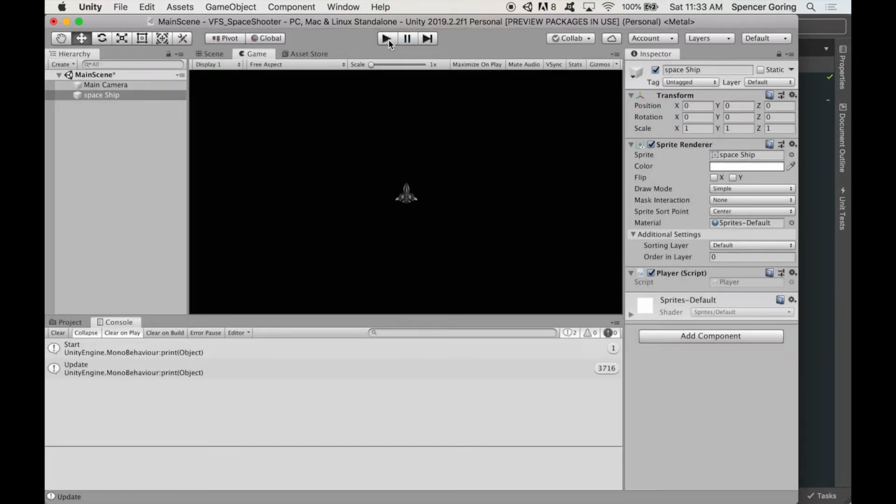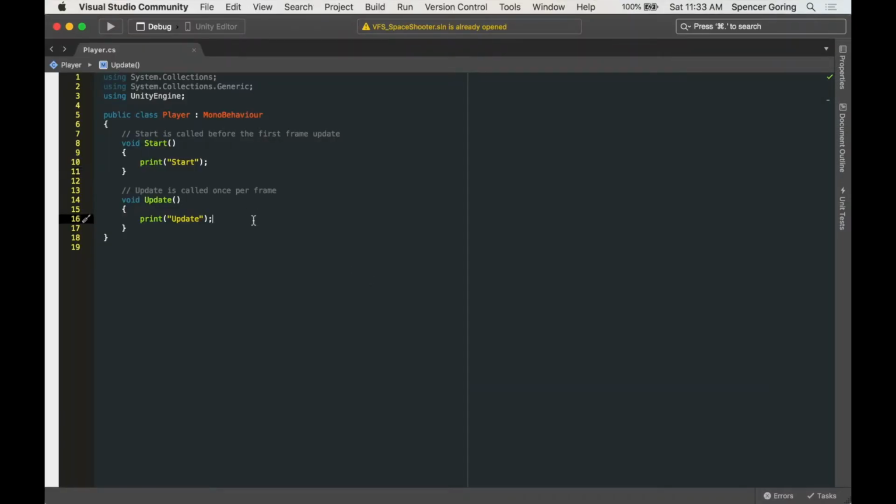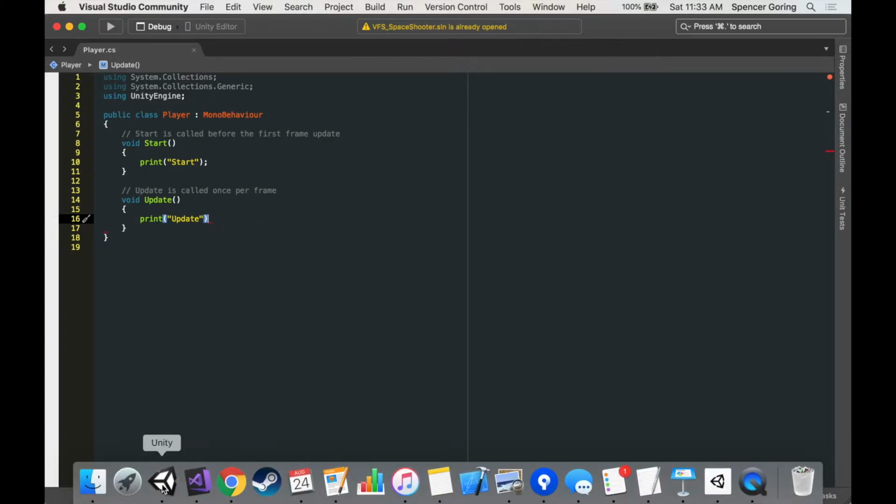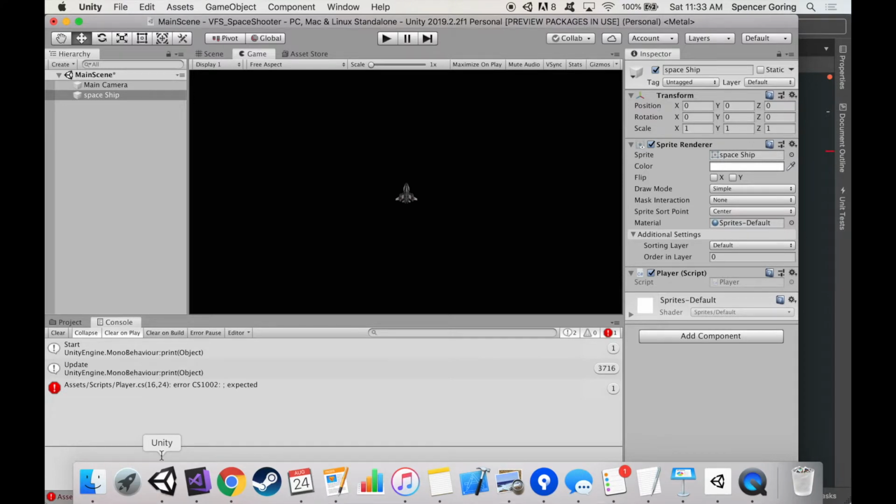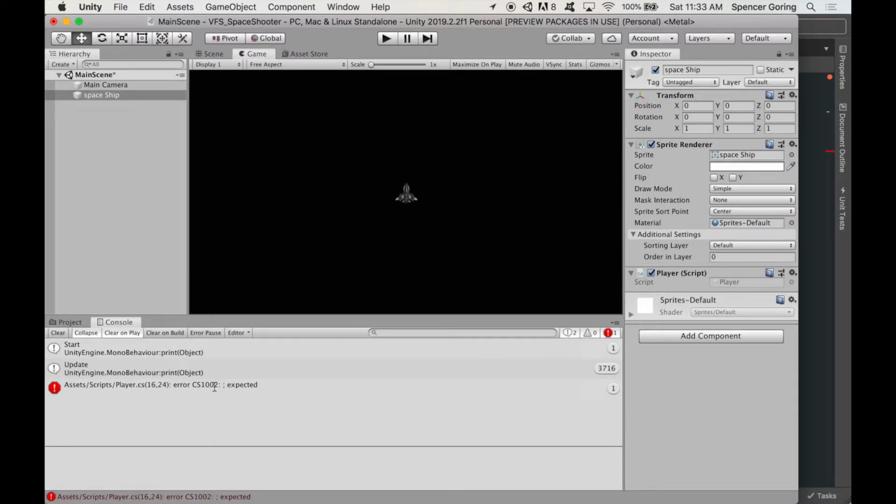So, for example, if I click unplay here, say I had forgotten to put the semicolon in. The code would actually be kind of trying to warn you, saying, hey, it's expecting a semicolon here. But say you ignored that and you just went over into your game, you'll notice this thing showing up. And this is saying that there's an error. This is a compile error, meaning on the level of compiling, it failed to figure out what your code is trying to do. And if you try to click play right now, it'll come up with this other thing saying, hey, you have to fix these compile errors before you can play, because the code doesn't know anymore what it's supposed to be trying to do.